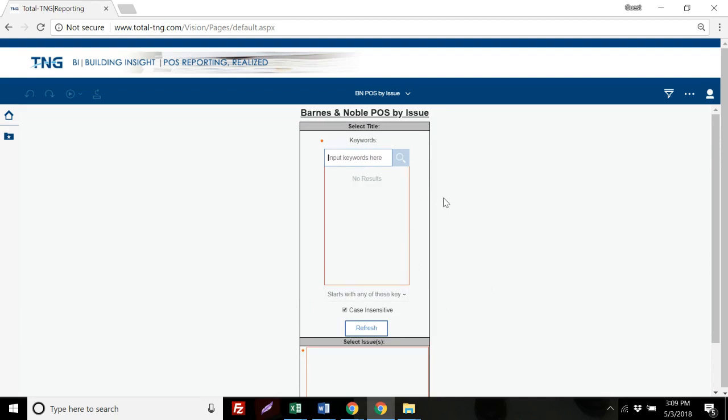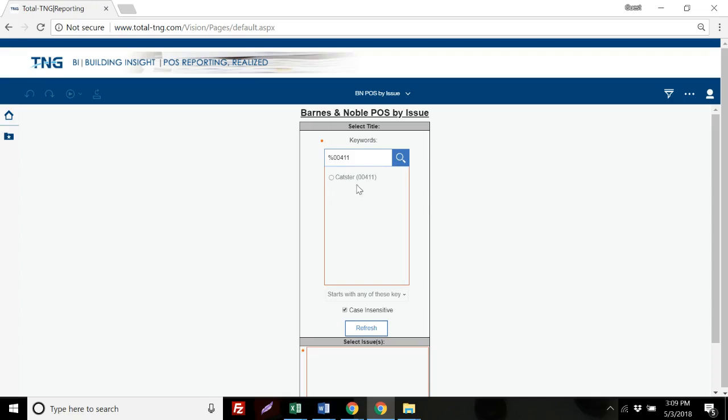In the first search box, you can search on title name or BiPad number. Only one title can be selected for this report. When searching, please use the % symbol at the beginning to capture all relevant data. For this report, I will be searching on BiPad 00411. Once you have typed in your title or BiPad number, click the search icon to the right.